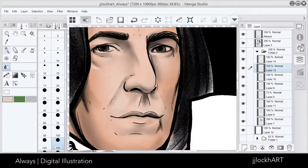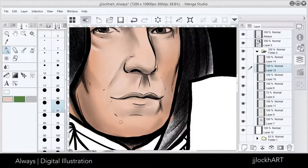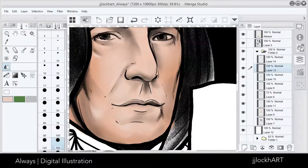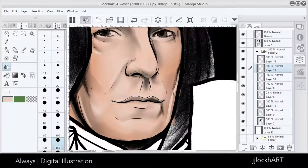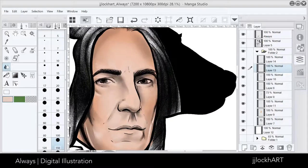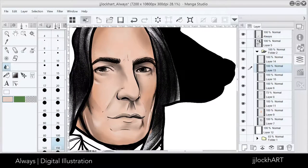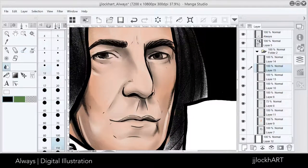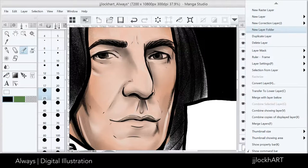And so here, what I'm doing is adding highlights. I've added in some shadows already, and so I'm just further developing my high points and my low points, to create more form and detail in his face. Just adding some more highlights, and a little bit more shadow, and just developing my darkest darks and my lightest lights.